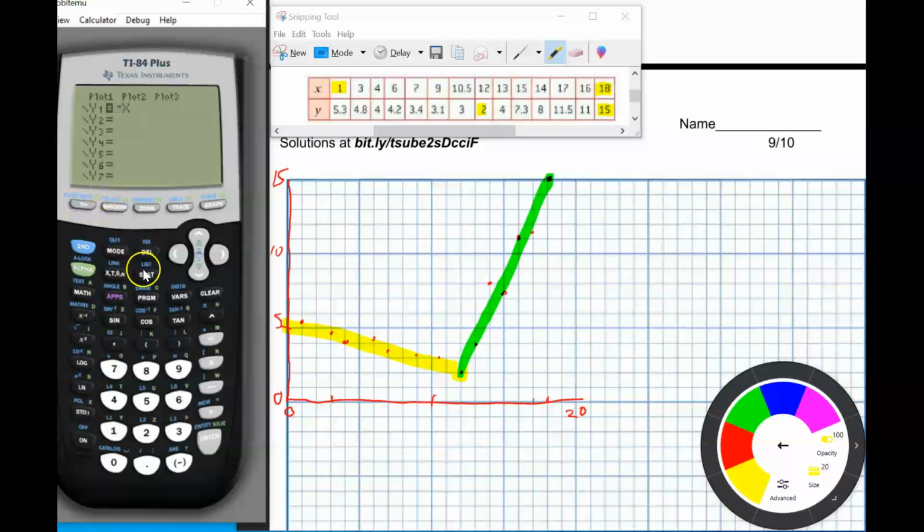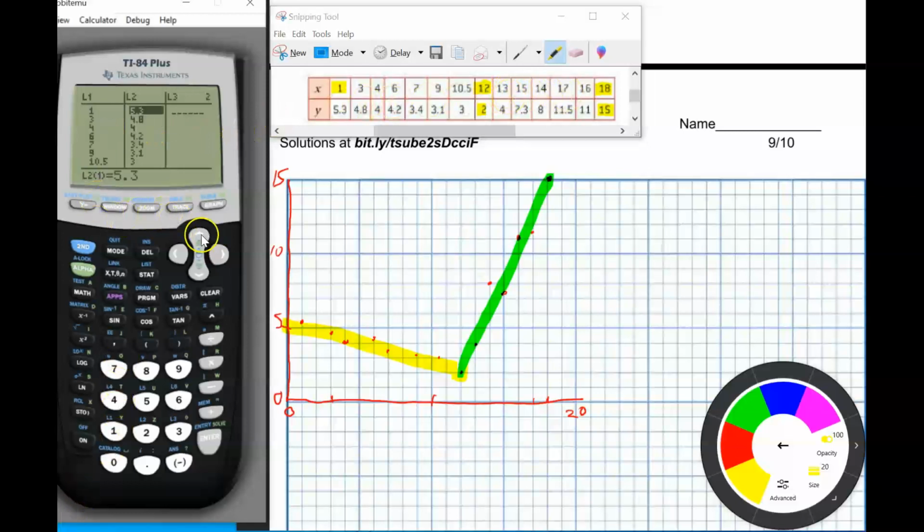Okay, so remember to do linear regression, we're going to use stat edit. So we're going to go to stat edit, and I'm going to put all the numbers that are the yellow numbers. So basically the numbers from x equals 0 to x equals 12. So I'm going to go all the way up to here, in between all those. And then I'm going to put the green numbers in separately, and we'll do that afterwards. So first I'm going to put all the yellow numbers into stat edit, and then I'll be right back.